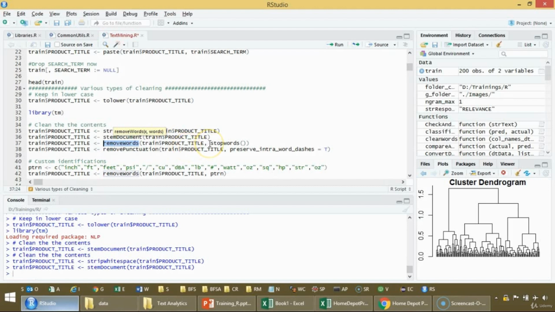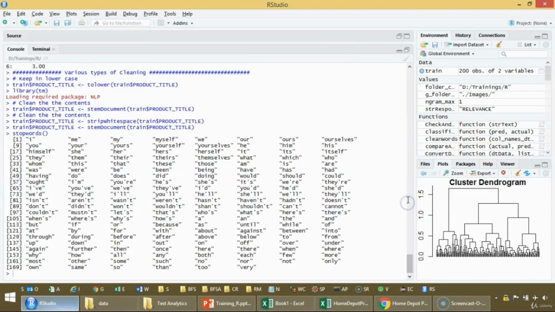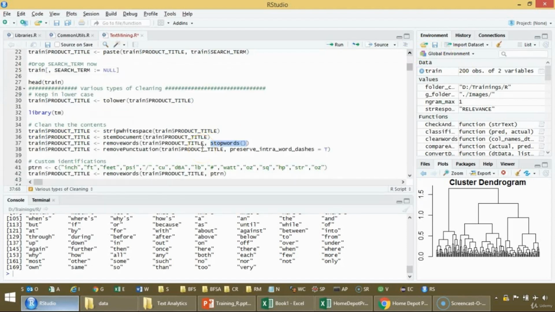There is something called stop words. Let me print them and show you. I'm printing only that much. So these are the stop words. Most of these are supporting words that on their own don't have much meaning, because as per text mining, mostly the nouns and adjectives really help.